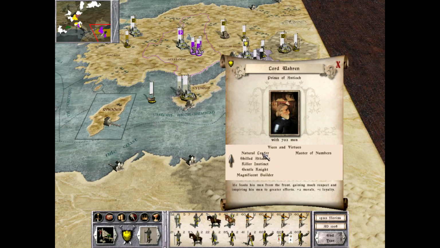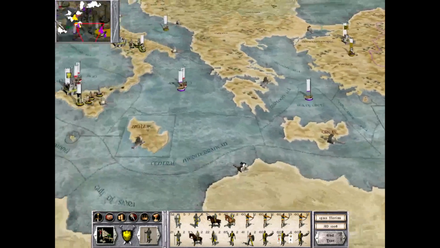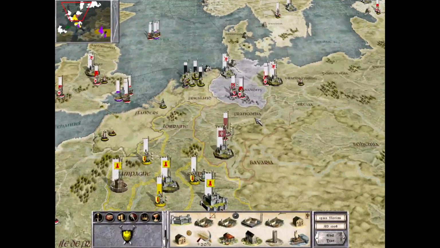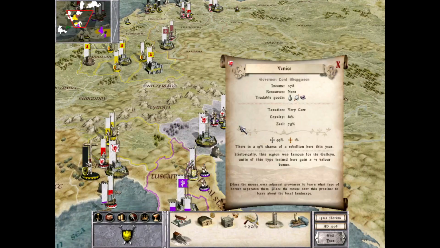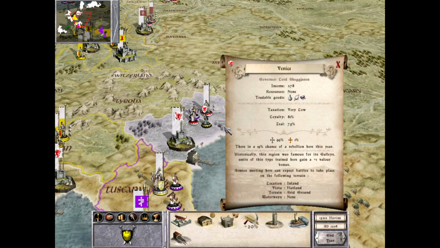This guy's quite good. Natural leader, skilled attacker, gentle knight. So I think we get ready to go. All right, so this is going to be the battle for not Tuscany, but Genoa pretty soon here. No idea what they've got there. But let's actually move the princess over so we can see it in the pre-battle screen. I should have done that earlier.